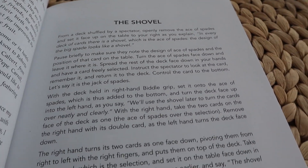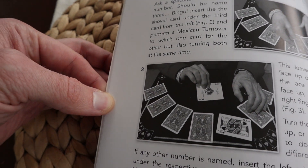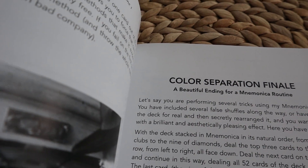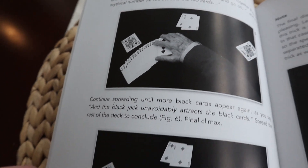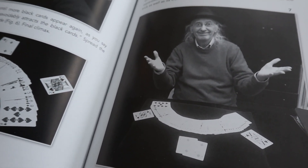For example, the ace shovel trick at the beginning didn't seem to really offer anything new. You introduce the ace, talk about it being the shovel, set it aside, the participant chooses a card, the cards are shuffled, they get to pick six random cards, they're laid out in a semi-circle, they get to choose one of those cards, and when you flip it over, it's their card and you use the ace to turn it over. The color separation finale will be limited in its appeal and application — you have to be using mnemonica to make it happen, and you will have to deal through all 52 cards while you talk. At the end, the cards have separated into red and black. There's a little bit more to it than that, but that's the essence of what your participants will likely remember.